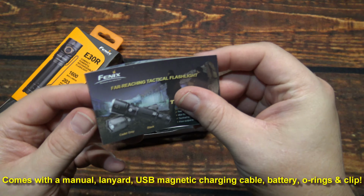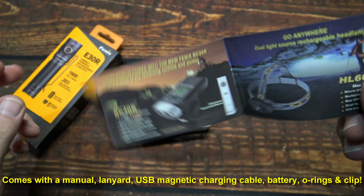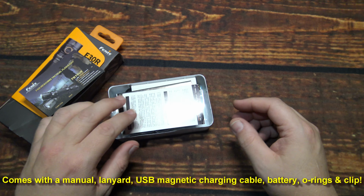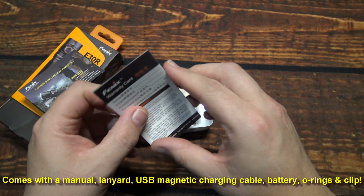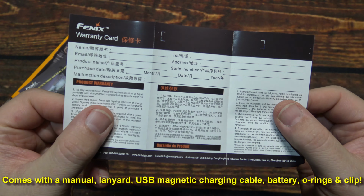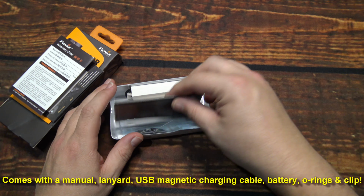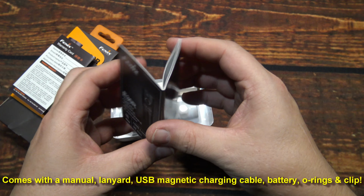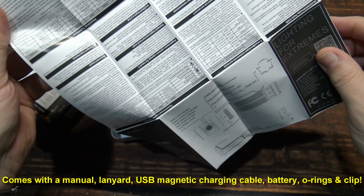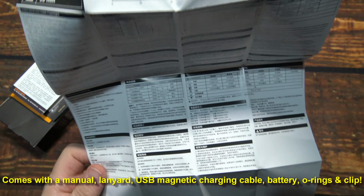You get a brochure of other fine Fenix products. Get a warranty card. And we've got the user manual. Now Fenix has done a really good job with their manuals.